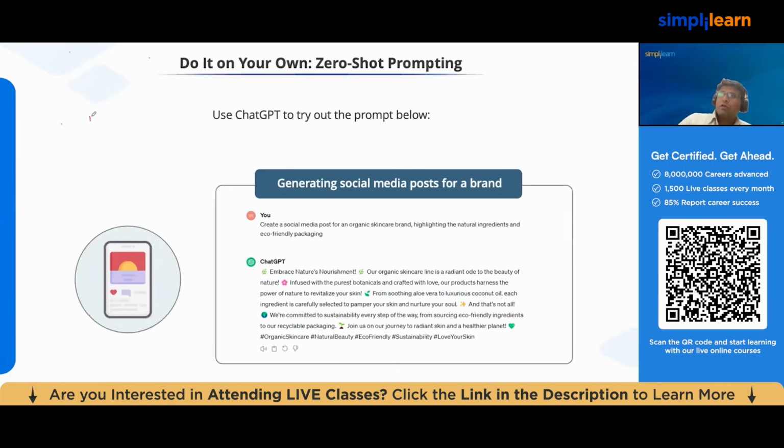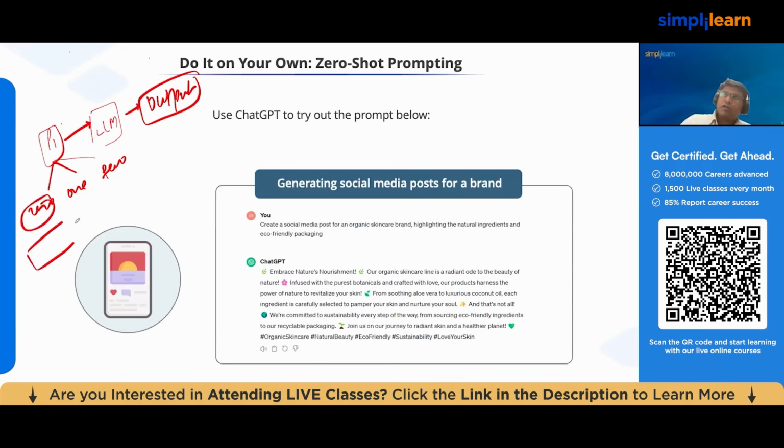So this is your LLM, right? You are trying to provide a prompt and it gives the output. So writing a prompt involves three processes, which are zero shot, one shot, and few shot. Zero shot is basic. Let's say you are trying to write a prompt to write an Instagram post based on some ideas which you have in your mind. This will not have any examples. So you feed the prompt and it will give you the output.